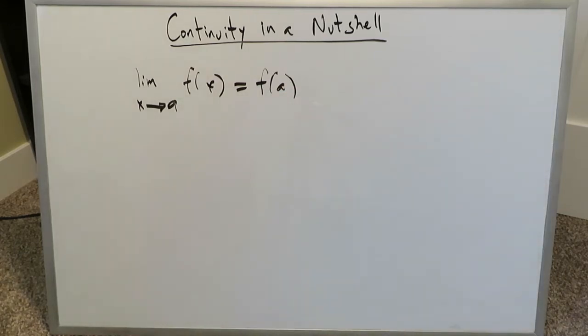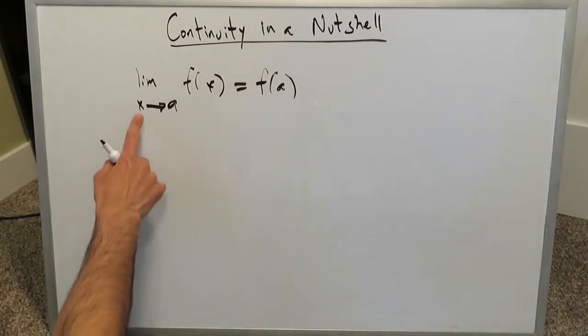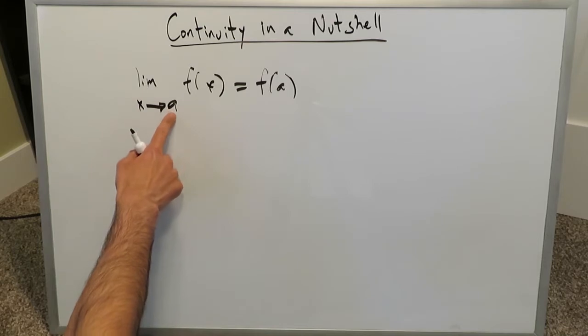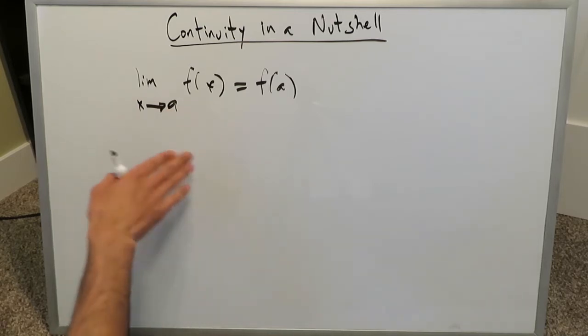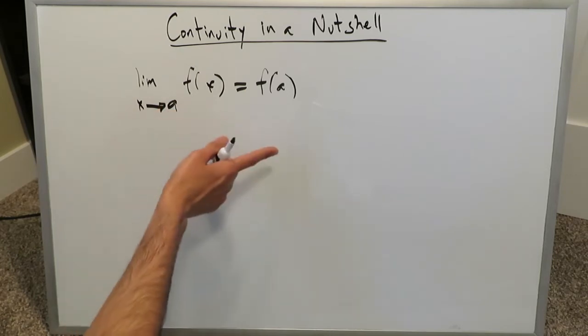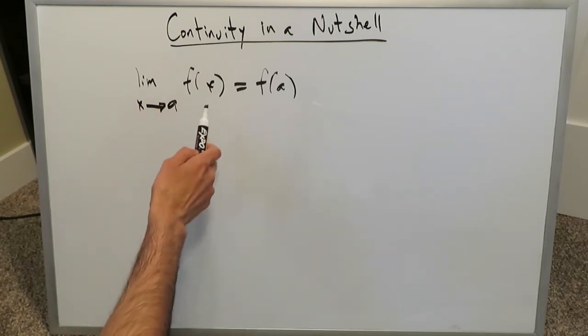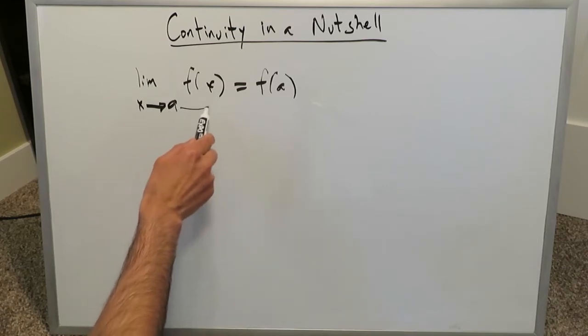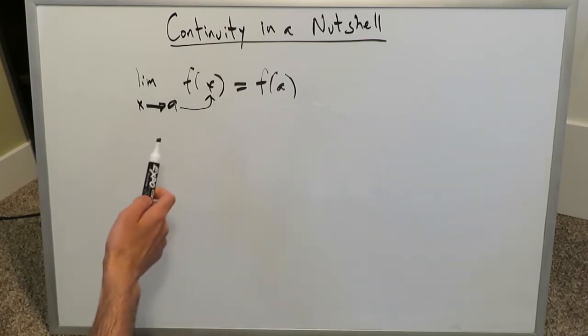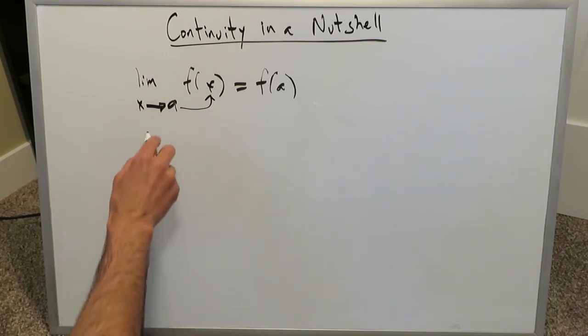What does this mean? It means that if you were to plug the value of x being A into your function, the value you would get in terms of your range, because here you're doing a domain and input, the output you would get would be exactly that value you would expect to get if you could literally put this value A into your function, and it would be a valid value on your curve.